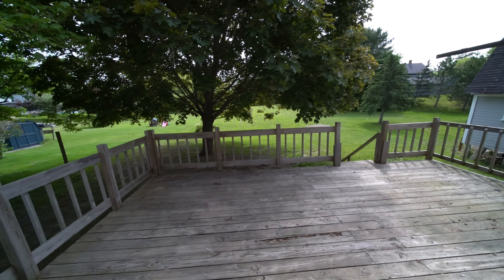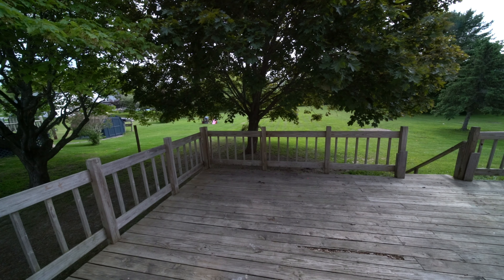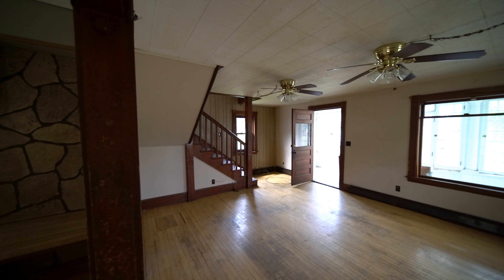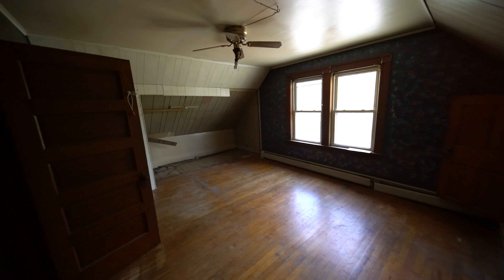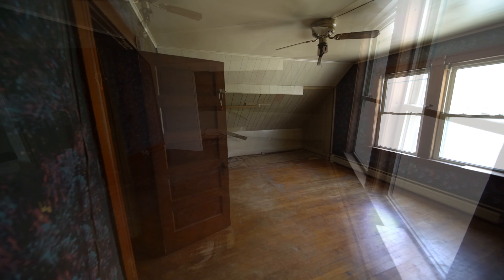Take a break. Relax. Kick back on the deck as you slowly bring this house back up to speed. Don't kid me — I know you've been watching those Property Brothers flip houses on the West Coast channels up there in California. This one can be bought a lot cheaper.